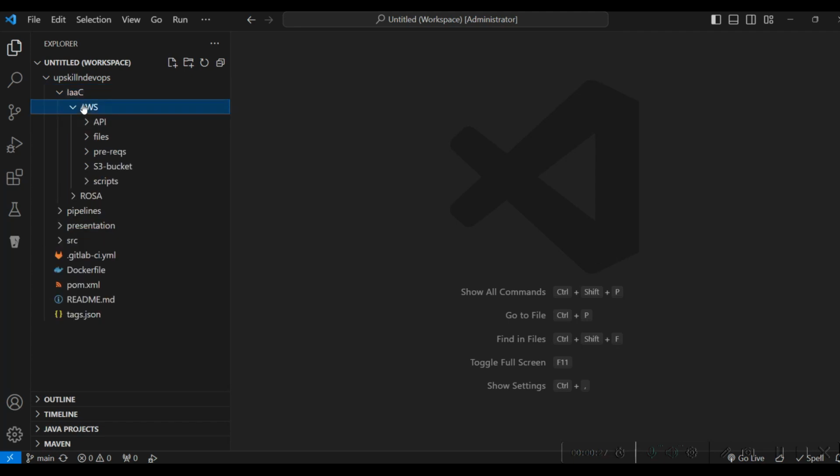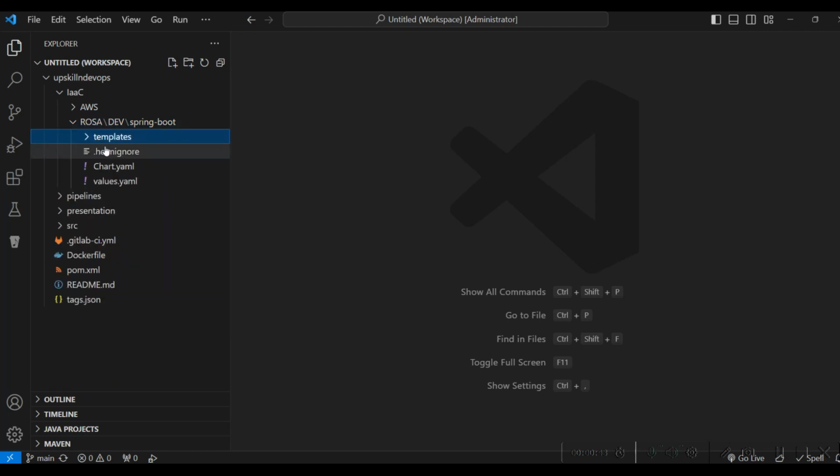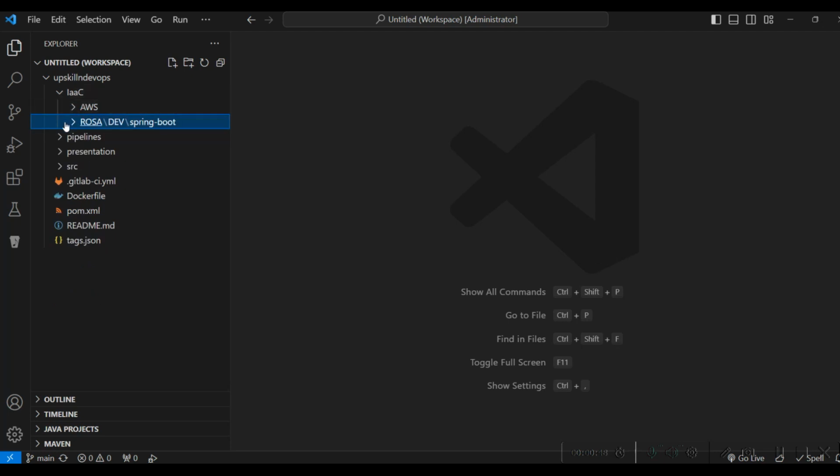In the AWS folder, we have the API files, prerequisites, S3 buckets and scripts. These are all related to the infra pipeline. This is related to the CD pipeline: we have Dev, ROSA Dev and Spring Boot, which are related to Helm charts. I'm creating two folders for two different environments.